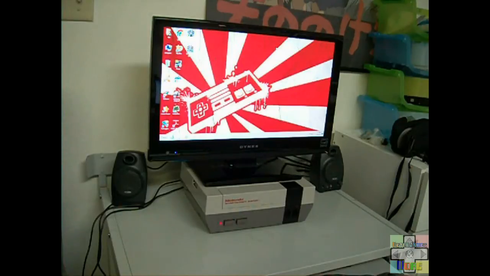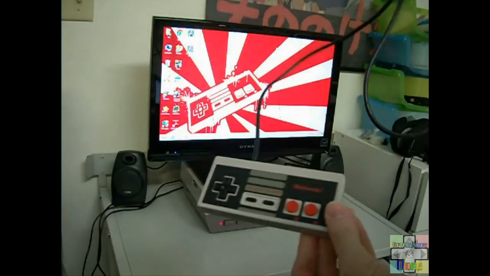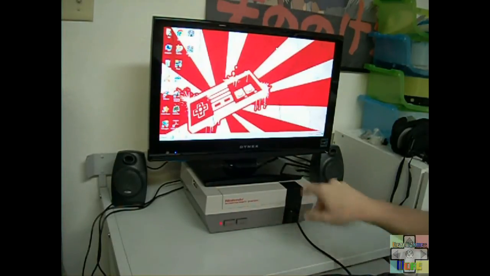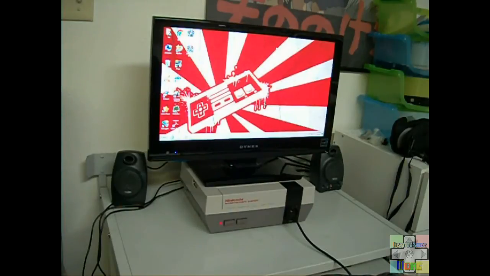But yeah, let's go ahead and run through how this thing can play some NES games. So what we need is the controller, and all you have to do is plug your controller, just like you would to an old NES system, right up to port number 1 or 2, and you can do multiplayer on here because both the ports are supported.